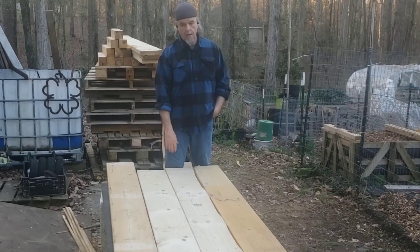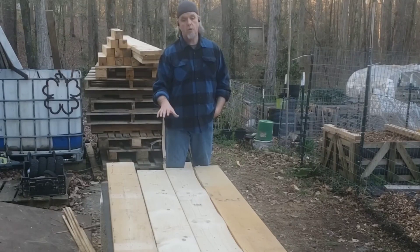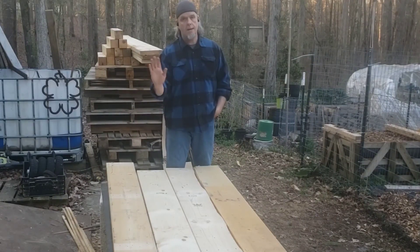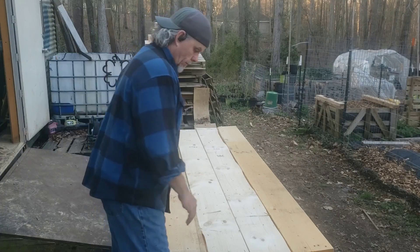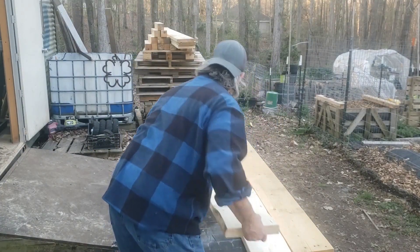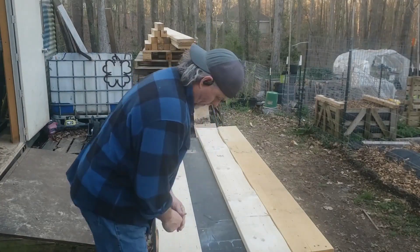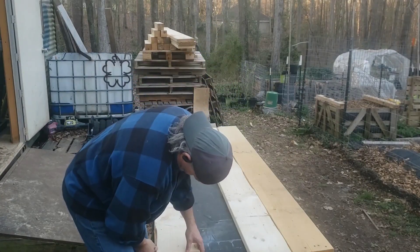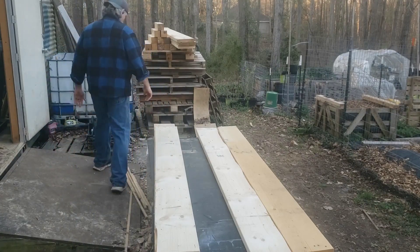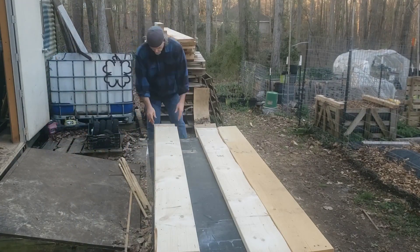I broke them all down, and this is what we got. I'm going to use the wood and the measurements to help me figure out the dimensions. Right now I'm just going to do some prep cuts, get it all cut, and then we'll assemble it. I'm putting a square edge on the boards and trying to find a common length to decide how long and wide the overall planter is going to be, so I use the wood with the best measurements and don't waste anything.